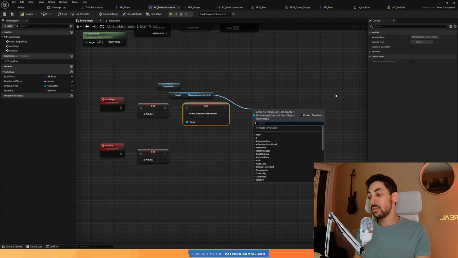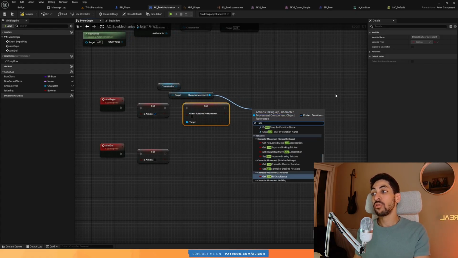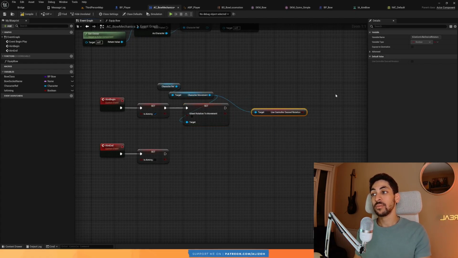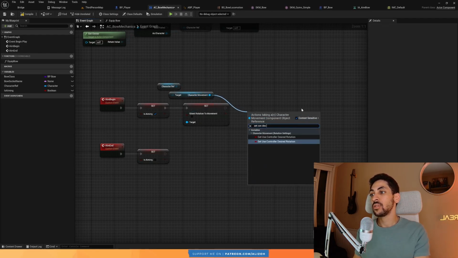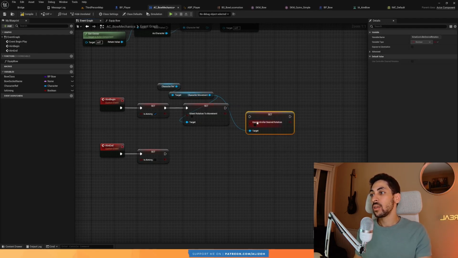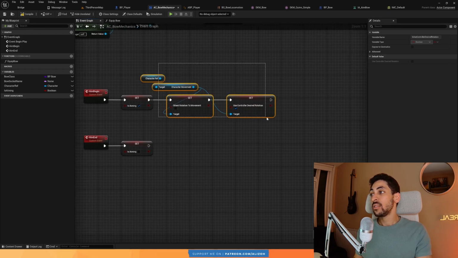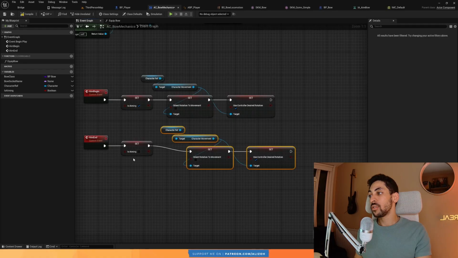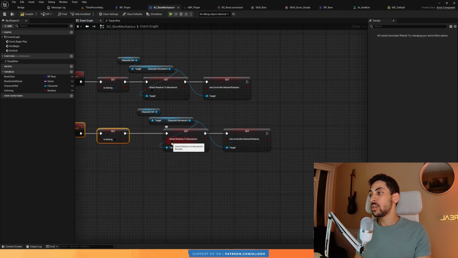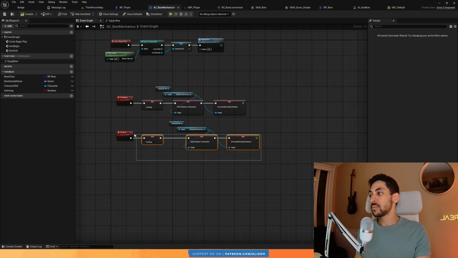And then we need to set use controller desired rotation, and we're going to set that to true. And when we stop aiming, we're just going to revert these two, so this will be true and this will be false.